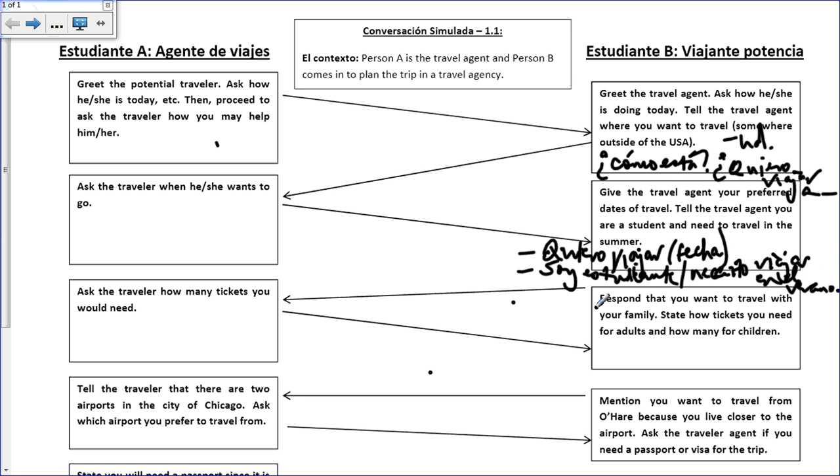I'm going to ask you how many tickets you need. How many in Spanish is cuántos. So I'm going to say, ¿cuántos boletos necesitas? You want to respond that you want to travel with your family. So you're going to say something like, quiero viajar con mi familia.